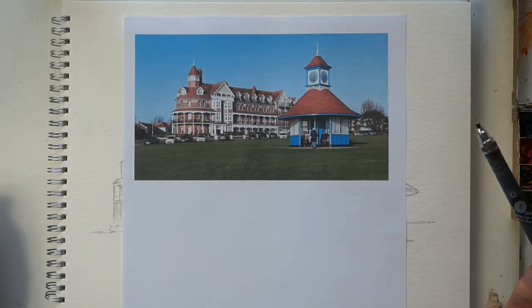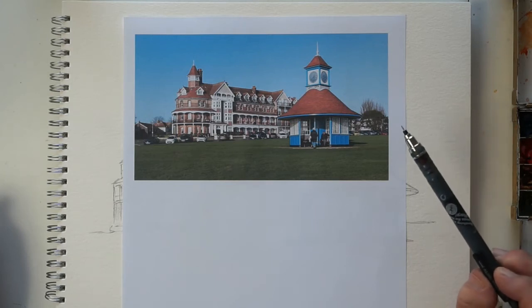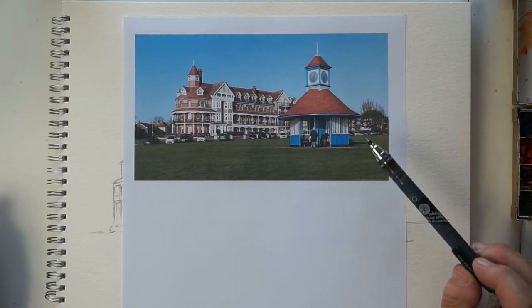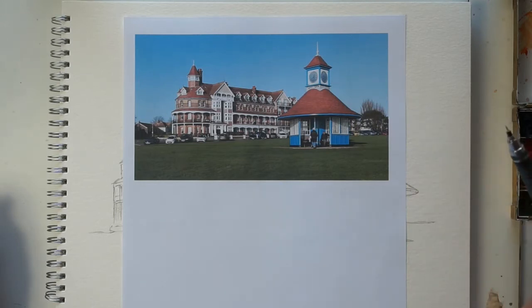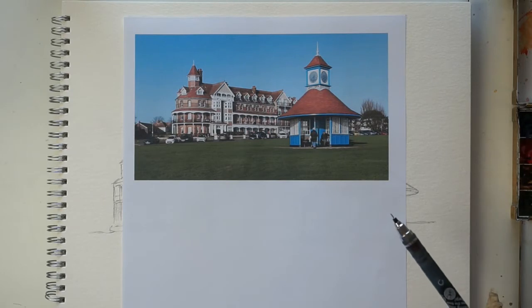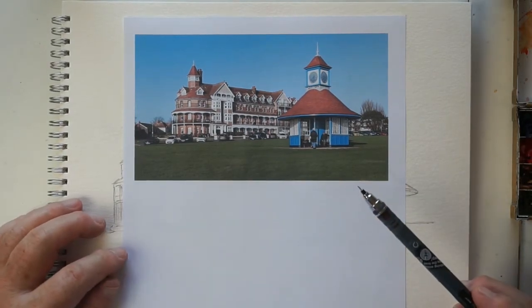Along that coast and the south coast as well you'll find all sorts of examples of wonderful buildings to draw and paint. This one I've chosen for this painting is particularly interesting — it has a round conical roof with quite a large clock tower on top, the shelter below sitting in the middle of a grass play area.